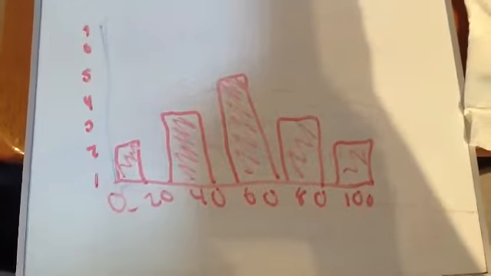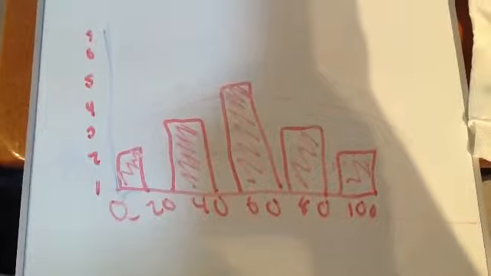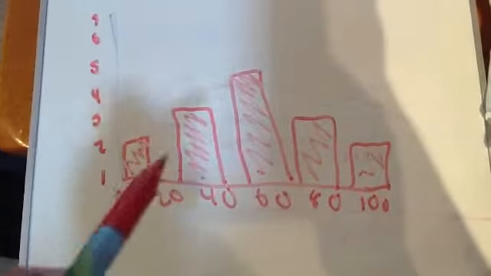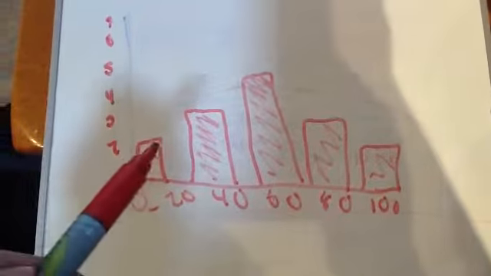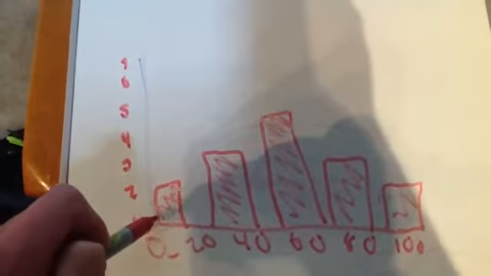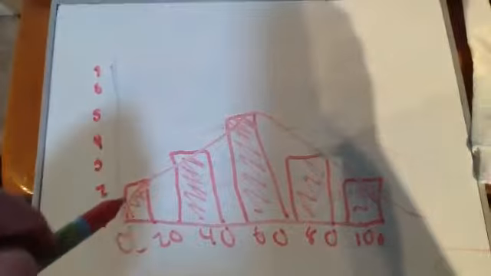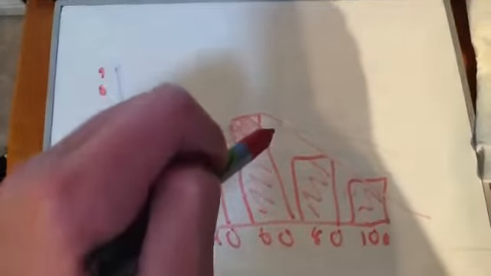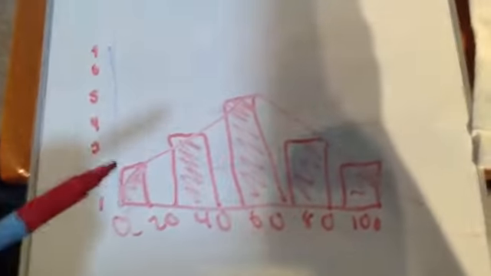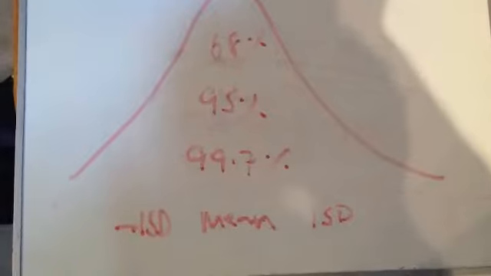So normal distribution isn't always represented in the bell curve form of a graph. It can also be in a bar graph, but as you can see, even though it's not a bell curve, it looks like it. You can almost outline it being a bell curve like that, because it starts out smaller, it goes up, up, up, and then it drops just as a bell curve does. It's just represented in a different way.